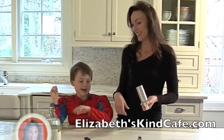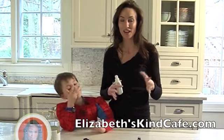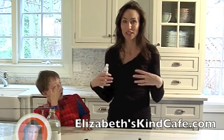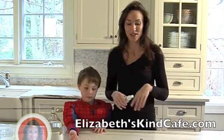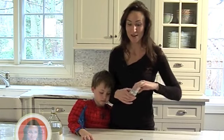Yeah, bug spray. All right, because lots of bug sprays on the market have tons of chemicals, and you're spraying it directly onto your body and your kids' bodies. It goes right through your pores, especially in the warm heat when your pores open up, and it's basically like drinking it. So you want to make sure it's as clean as possible. So this recipe is fast, easy to make, and totally safe.